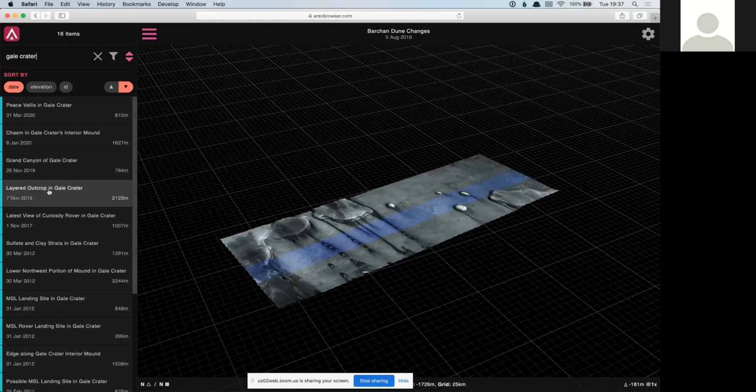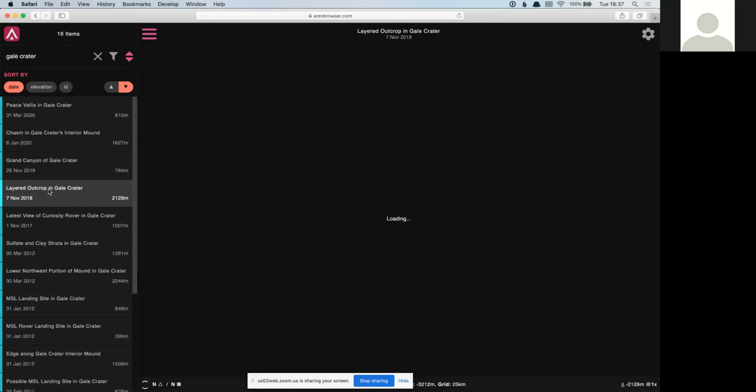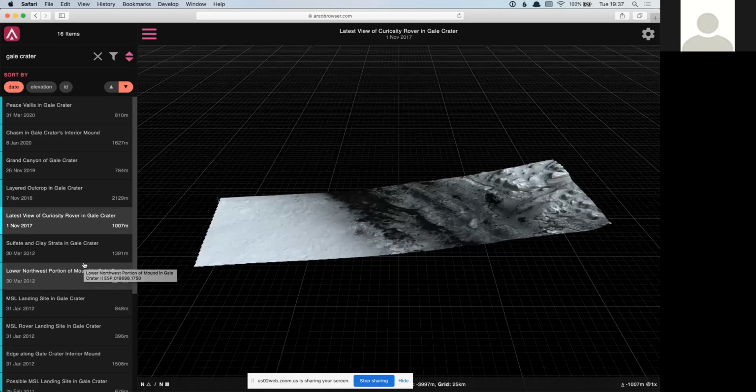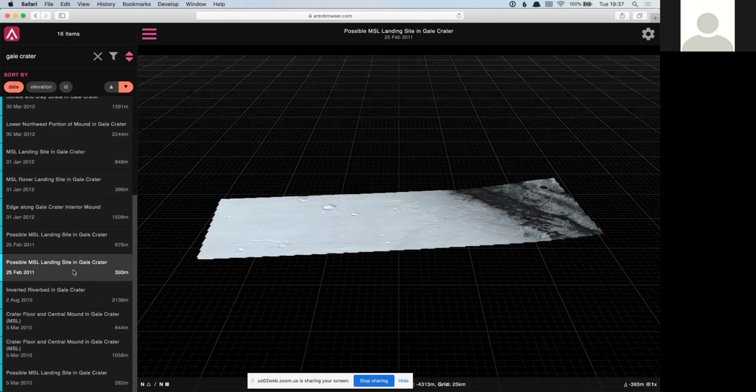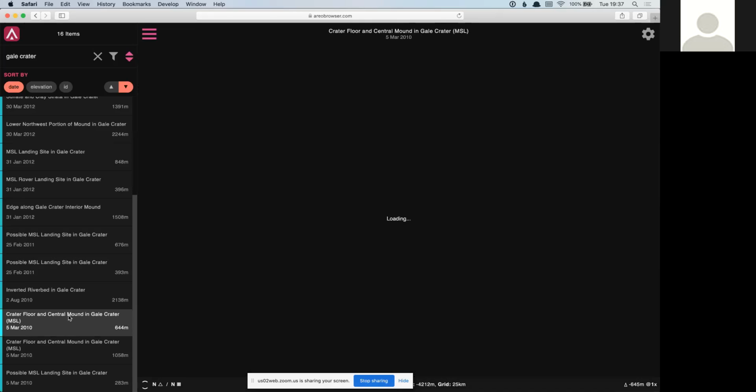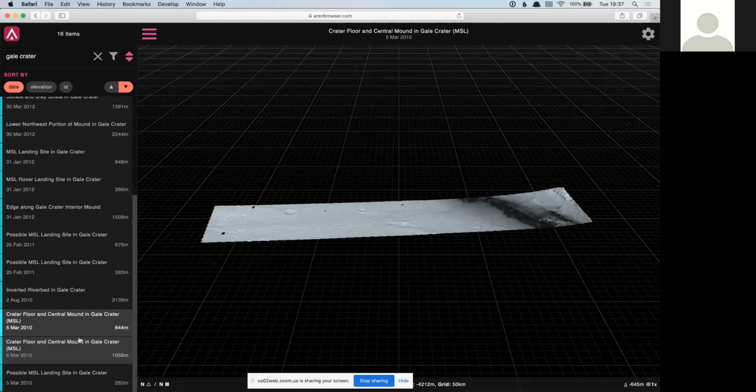I can click one of these and it immediately loads. I can click another one and it immediately loads. And just to be clear, these aren't cached. These are coming in live, downloading from the web. But the key thing here with that custom format I mentioned a minute ago is that it allows me to have this really quick loading process now. There's no spinner while you wait for something to download. You just click and immediately see something inside the 3D environment.